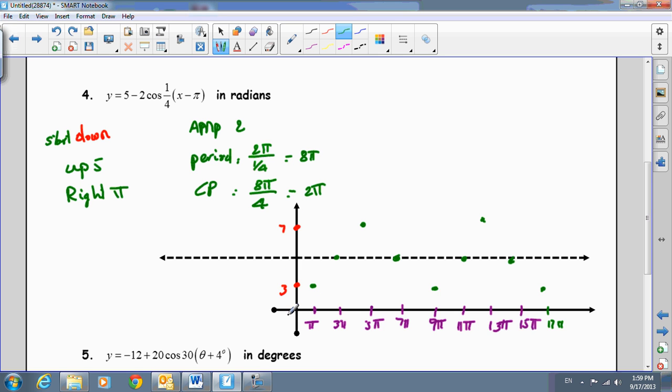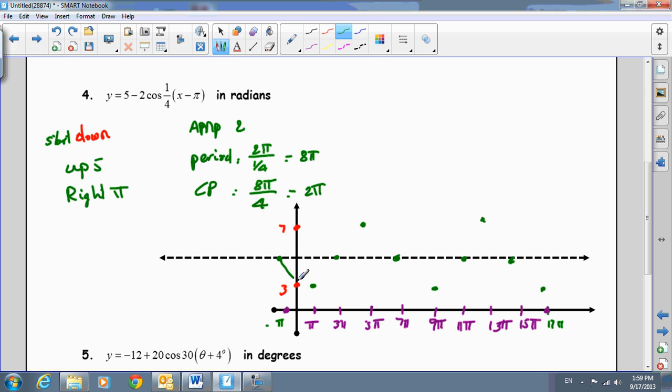So after pi, what comes next? If I subtract 2 pi, that'll be at negative pi. So I do need to see also this one. Now it's not going to be negative pi. It's supposed to be a nice purple dot, just as 11 pi. So at negative pi, after going down, it is supposed to go back to the middle.